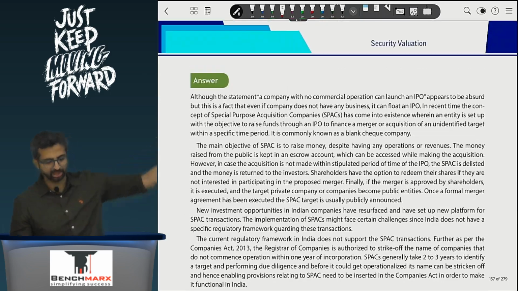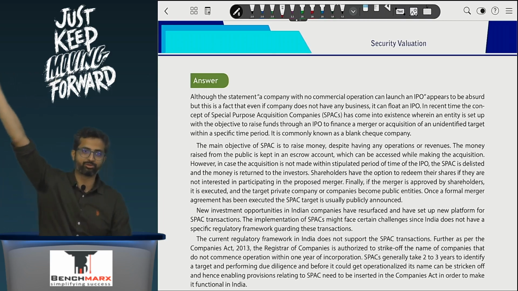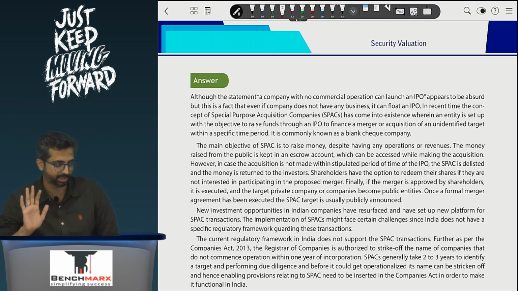See, such a huge theory has been given, where will you remember it? You don't have the book. So over here you have a huge theory base given. Understand the word SPAC and you can write an answer for that. So what does an SPAC do? In India, SPACs are not there currently as we speak. Maybe by the time you give your exams SPAC comes. There is talk of SPAC coming to India, it is not there today.